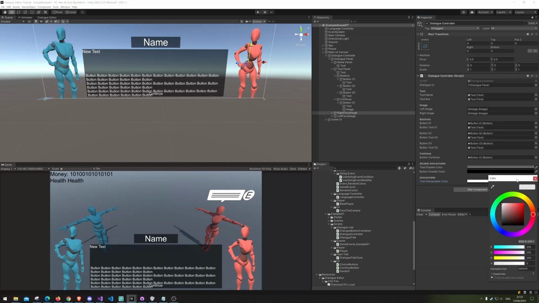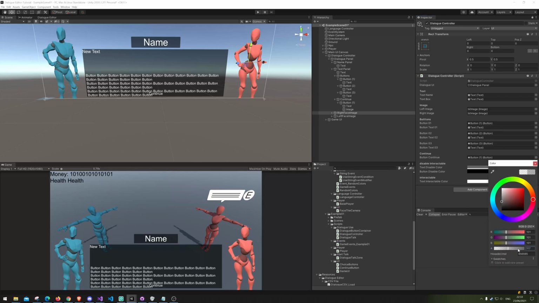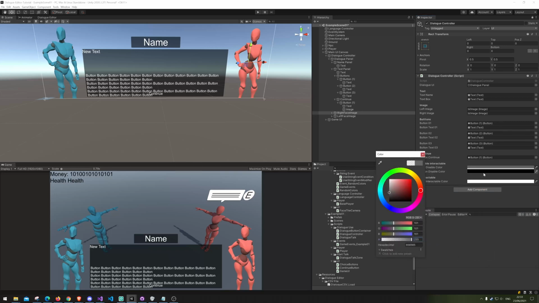Alright, so here we do. They actually need to be all the way up. All the way up. And this one needs to be completely black. Beautiful. Alright. So this is when the text is disabled, so it will get a different color. And when the button is disabled, it will also be black instead. But when it's reactivated, we need to change the color of the text back to white. So that's pretty much it. This way you can also pretty much easily just go in here and check it. Then you will do it for all the buttons at once instead.